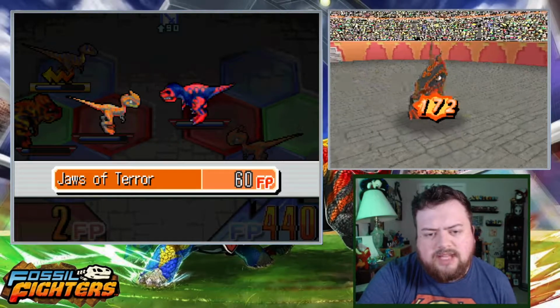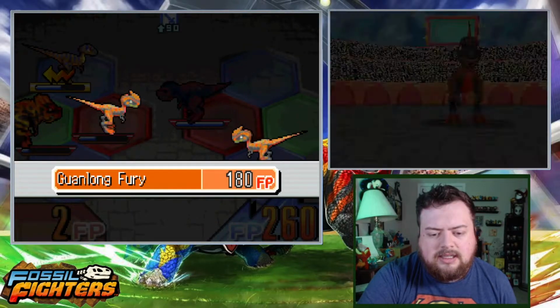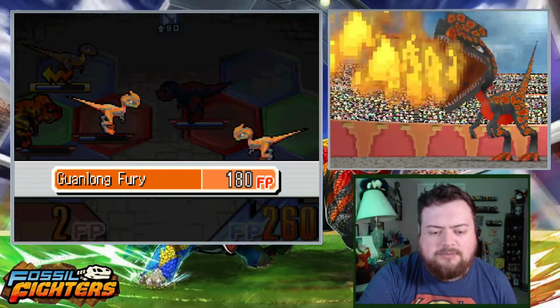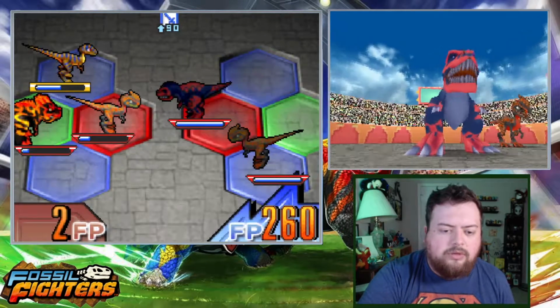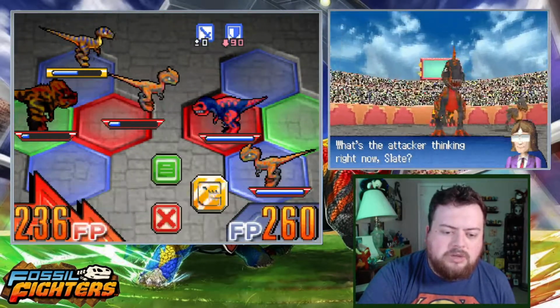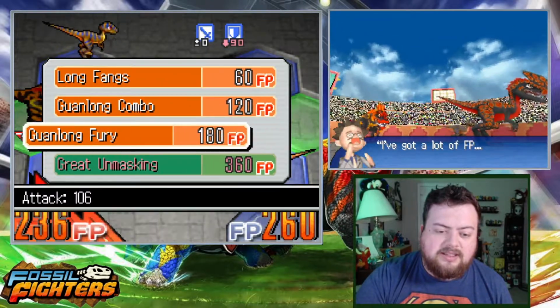They go for Jaws of Terror. They actually don't go for a big attack here. Unless he's about to switch and go T-Rex, but no, please don't kill me. 13 damage, 16 damage, 18 damage. We survive it. We're low on health, though. I don't think I'll have enough to go T-Rex here, because T-Rex is 360.